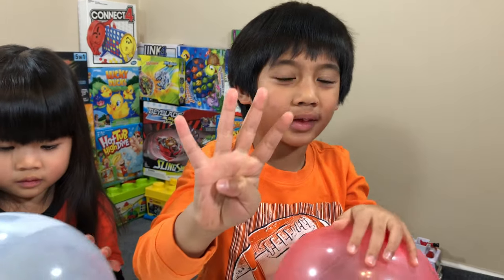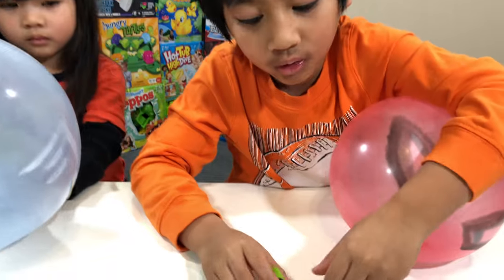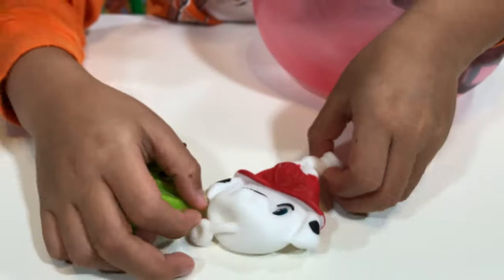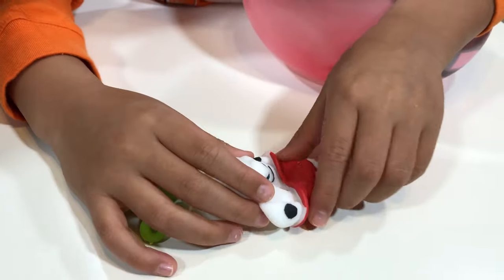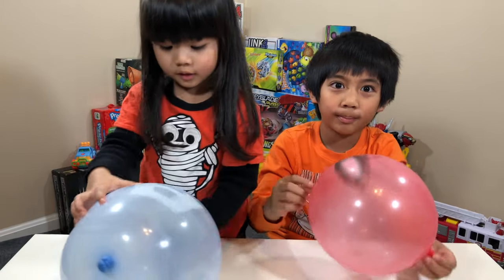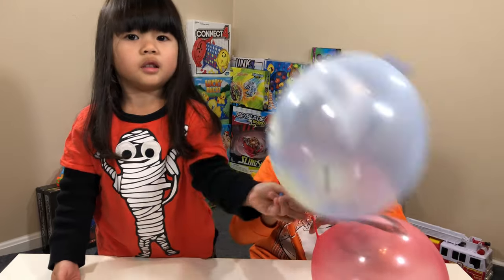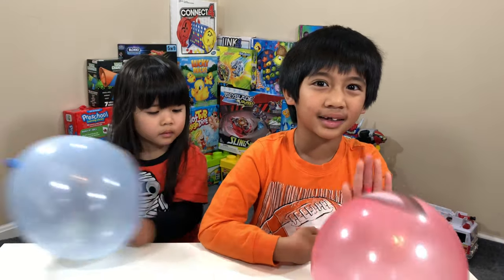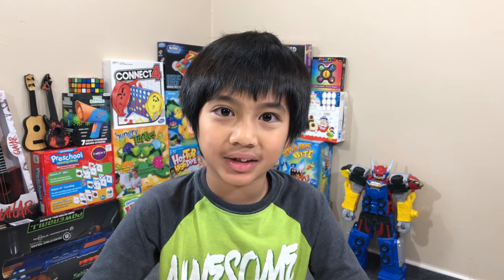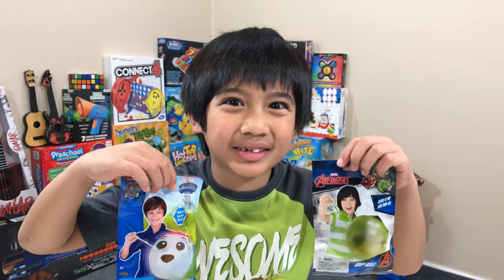So we had four of them, but we only made Spider-Man and Captain America work because the Hulk got a hole straight from the back. Yes, too bad. And Paw Patrol had a hole after I blew it. Yeah, but we have two still working, right? Yeah. So we have one for both of us. Yeah, that's good. So now you know what a bop ball is, and I hope you like it. So that's it. Oh wait, it'll be too bad if we can't see the Paw Patrol and Hulk. So we bought new ones for you to see now.